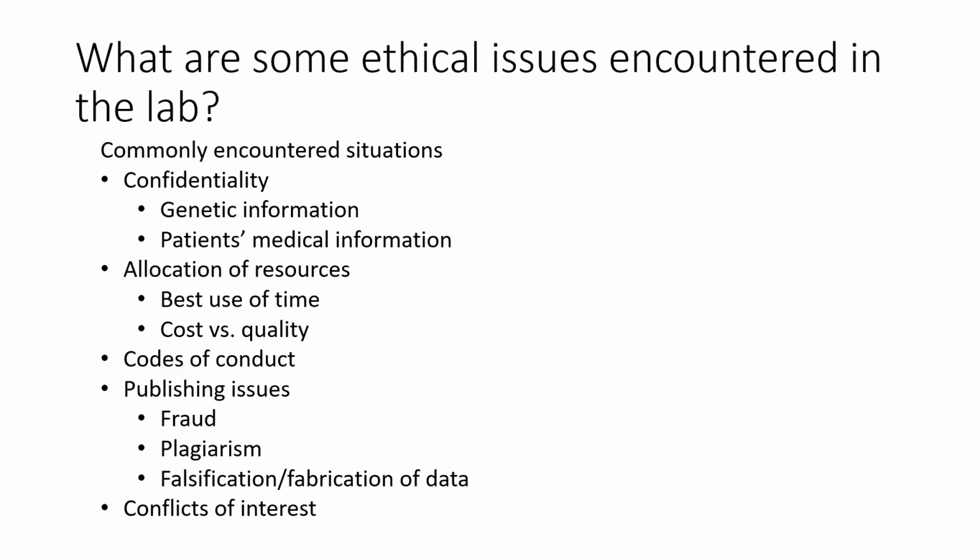Allocation of resources. So the best use of time and cost versus quality. Codes of conduct. Publishing issues. So if you do venture into research, there's fraud, plagiarism, falsification, or fabrication of data. Unfortunately, this happens a lot more than one would suspect. Even in research institutions, this is an ongoing issue where publications come out because the doctors were pressured to publish something and they just hurry results or falsify data to get their publications moved forward.